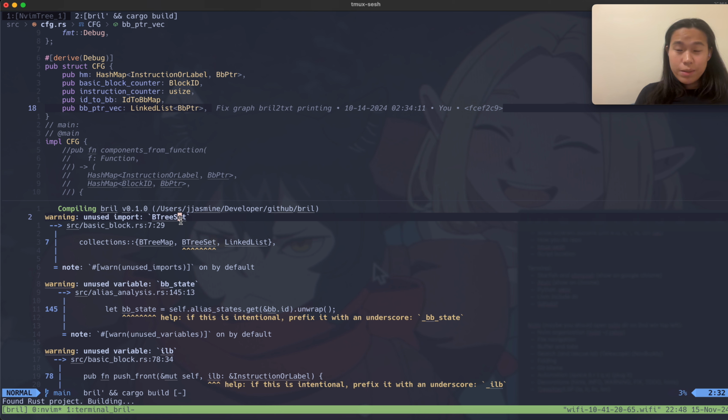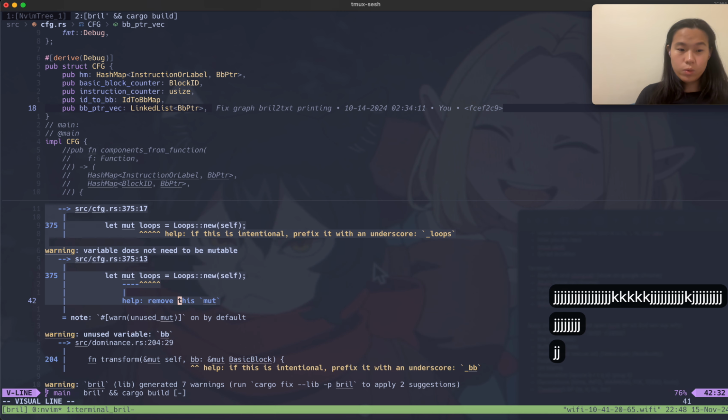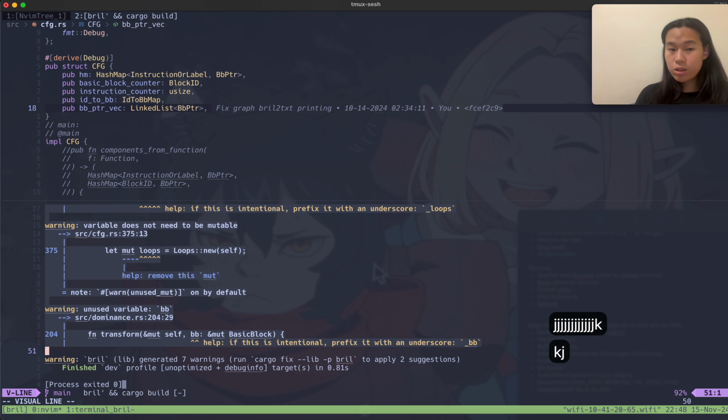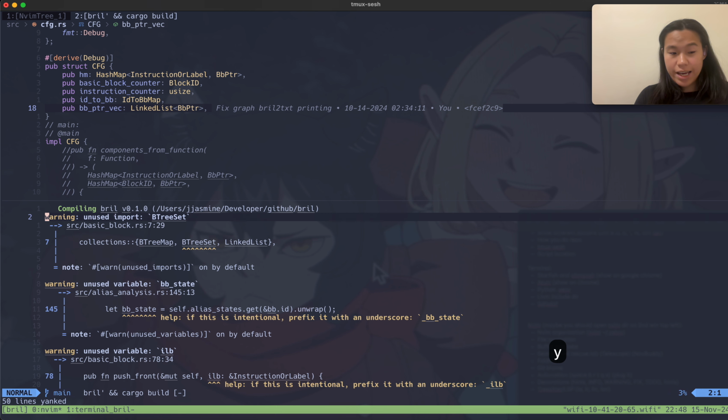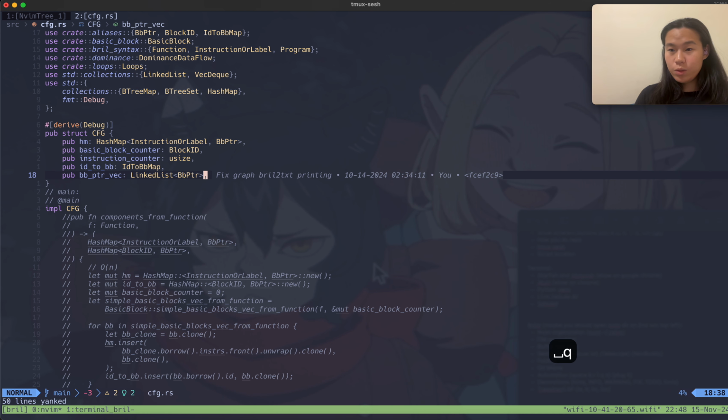The reason I have a key map for this is I usually just want to be quick on my feet, as well as the ability to copy all the error messages or all the warning messages. It's pretty helpful, right? You just copy this with a yank and then off you go to Google or Stack Overflow or ChatGPT, and then click space Q to exit it. So it works in a very smooth and coherent way, right?